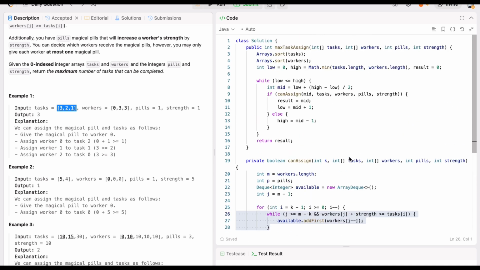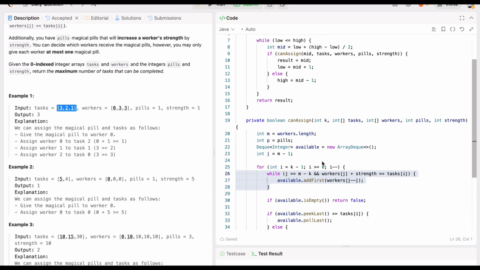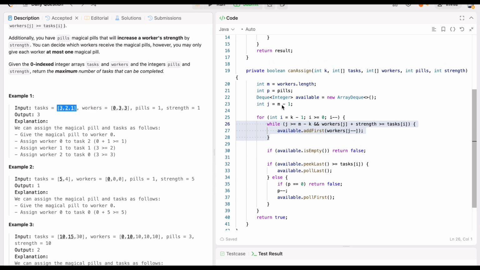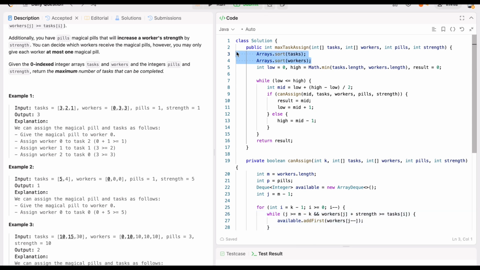As you can see, before we wrap up, let's talk about the time complexity. So time complexity will become what? O of n log n plus m log m, because we are doing sorting here. For the sorting, we will use n log n plus m log m, because we are taking two arrays. And for binary search, o of log m will take the min of m and n, whichever is minimum, and we'll check o of k with the efficient dq, because we are using the dq here, for each operation.